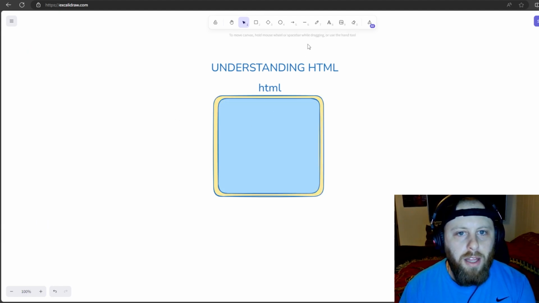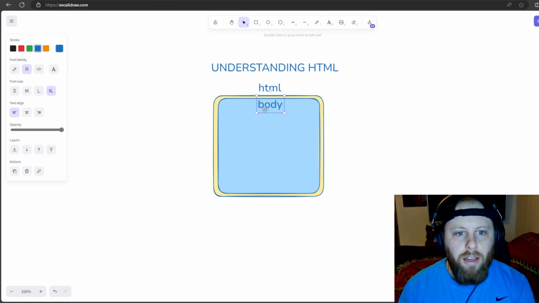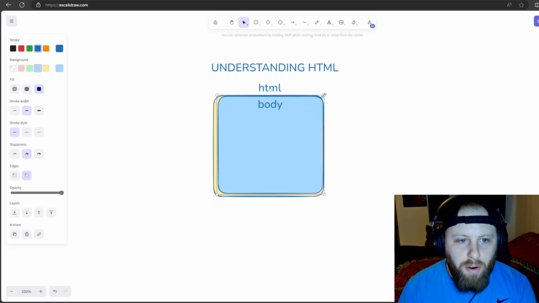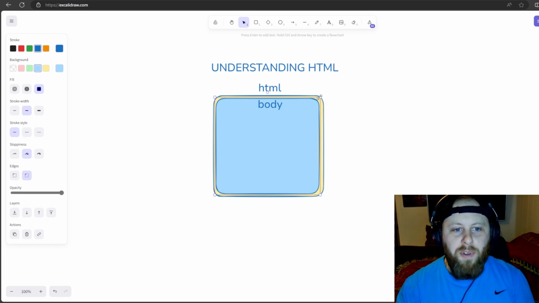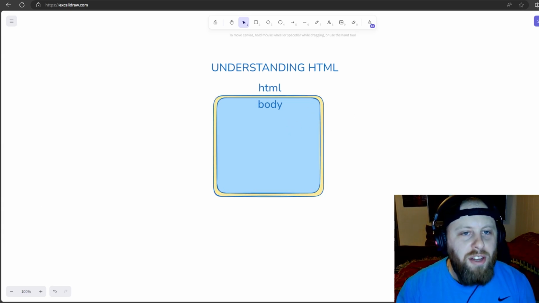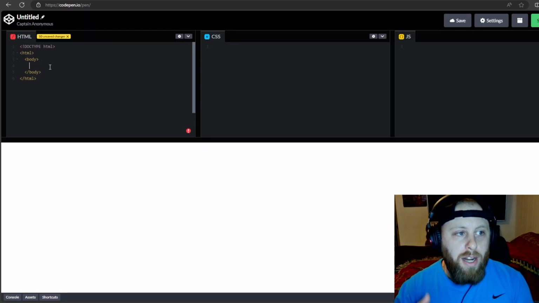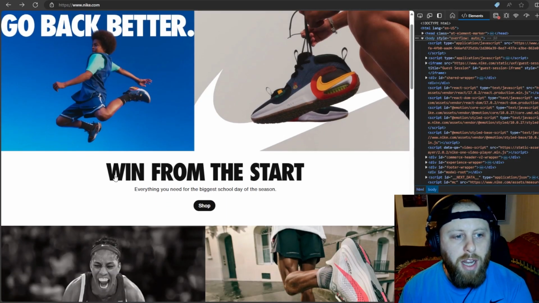So our body here, this body tag is going to be this body. And technically there is no spacing. I just wanted to give you a little bit of spacing because right now they're right on top of each other. HTML is the body. The body is the HTML. So that's how that works. So right now we have HTML, body, and now we're going to want some content. So we're going to skip this icon and this navigation and stuff. Right now we're just going to go down.